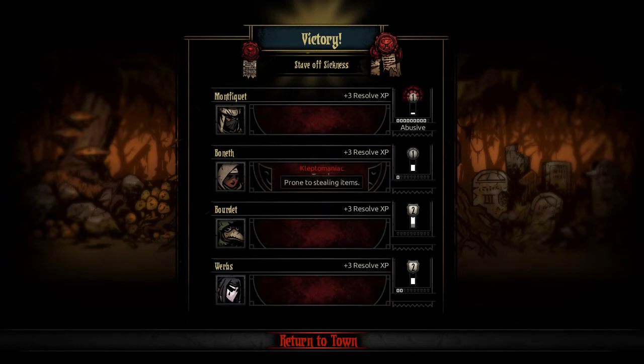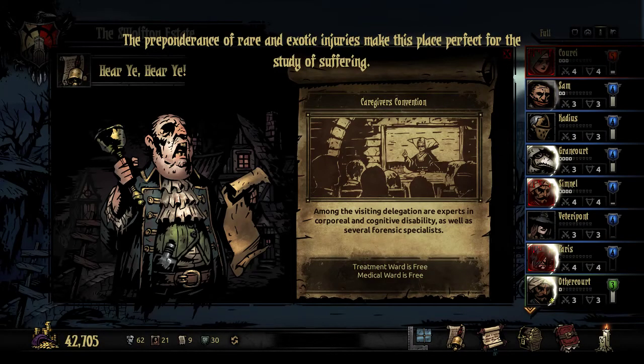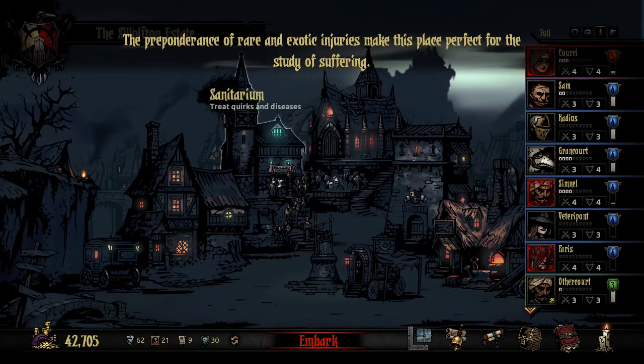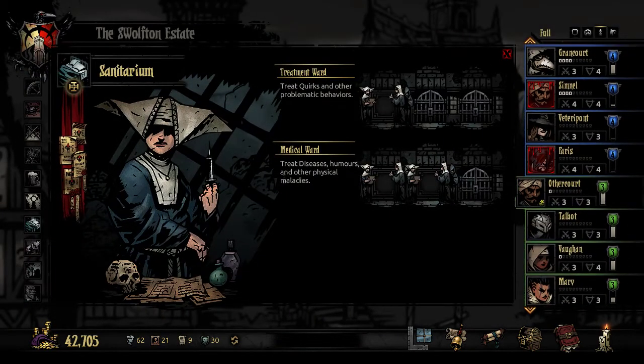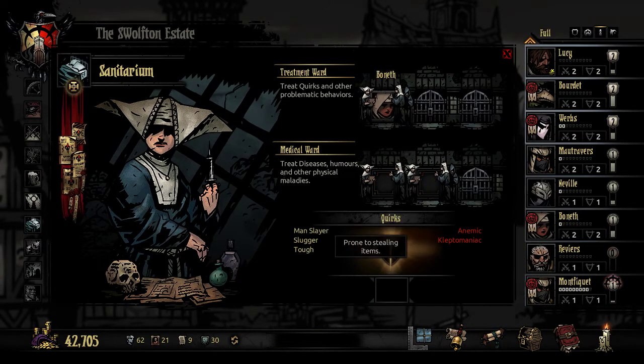God damn it. Okay, so here's the good news. What we just did gave us an event in town where we have a bunch of doctors that come in of rare and exotic injuries. Where everything's going to be free this time. Perfect for the study of suffering. It's literally perfect. We just got a bunch of people who are diseased and need help. Specifically, you can stop being a klepto.